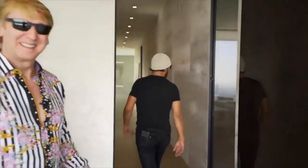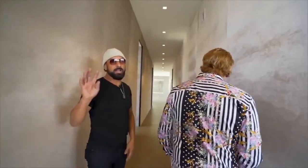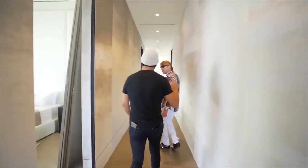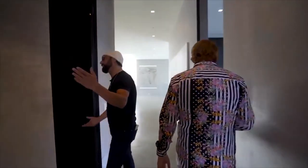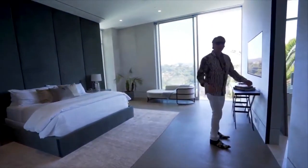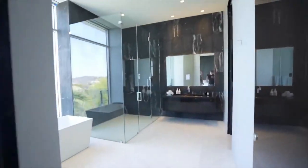That was crazy. Okay, so now we're going to go up to the sky deck. The sky deck is going to be a very special area, remember for later. This is not the main entrance here. And we're ignoring a bunch of bedrooms as we go, right? Yeah, you don't want them to get bored. I'll just have a quick peek in. Just bedrooms that are gorgeous and spectacular. Have a quick peek.